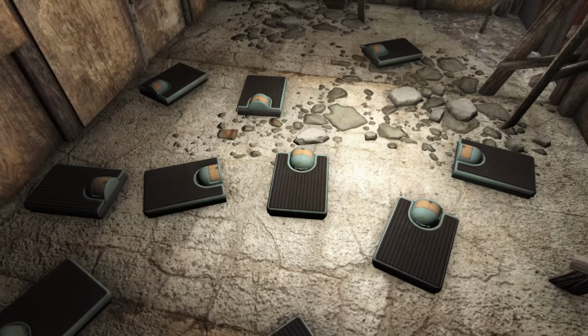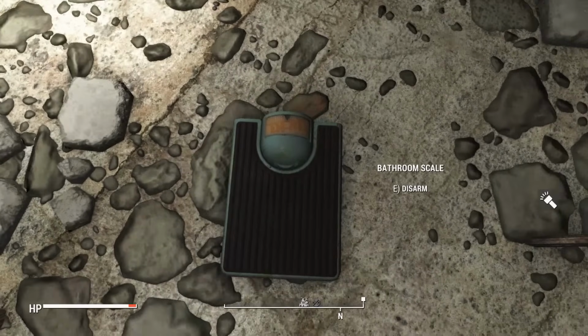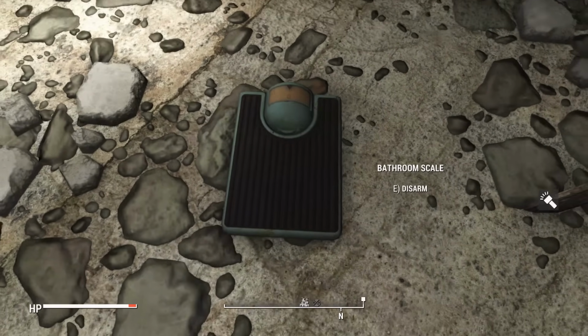You can find bathroom scales throughout the game. If you step on them and look at the meter, it will change from 0 to the word dead.